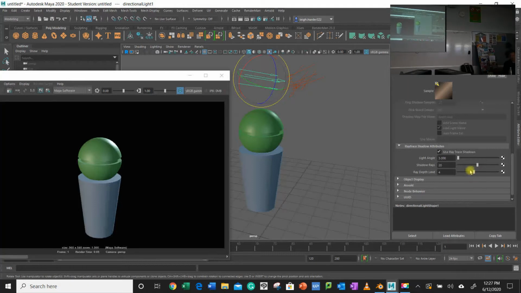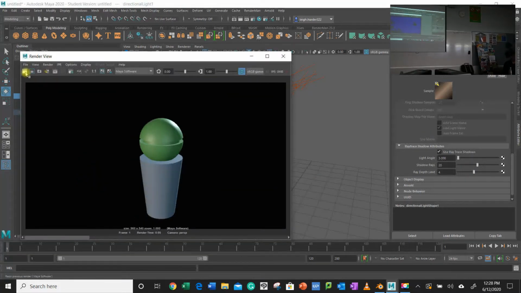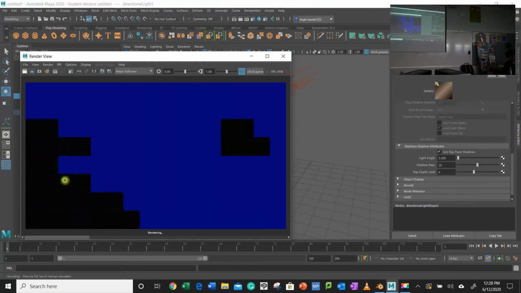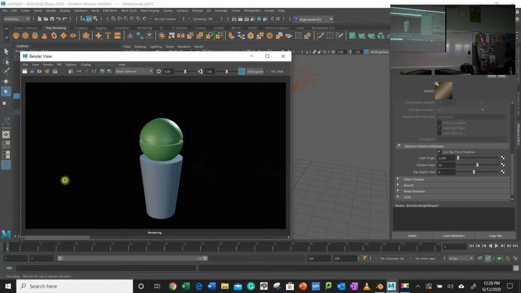There's a few other options that we'll cover in the render settings. But if I do a render here, you'll notice for one that this is much slower. Oh no, hang on, it shouldn't be slower just yet. Yeah, it's still 6 seconds. But nothing has changed visually since the last one, because we haven't enabled shadows in our render settings.